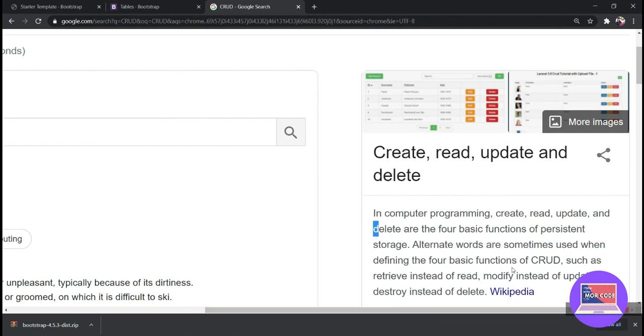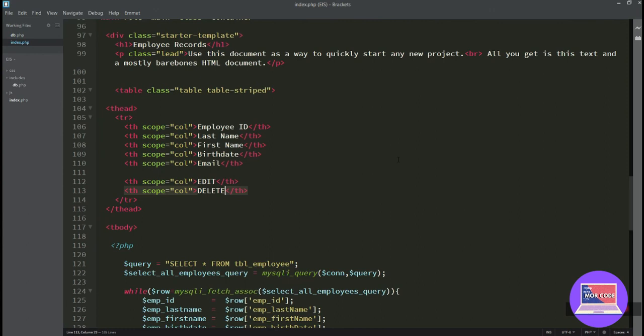We abbreviate this as CRUD, or create, read, update, and delete, and that is the read part. So now maybe we can proceed to create. See you in the next lesson. Thank you.